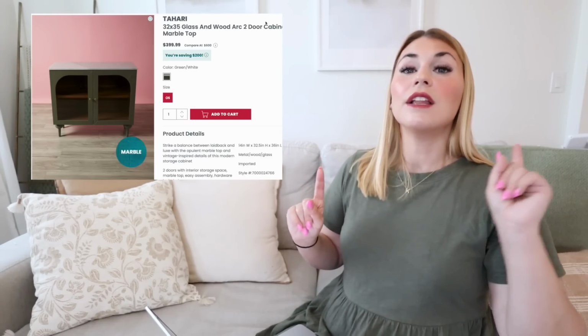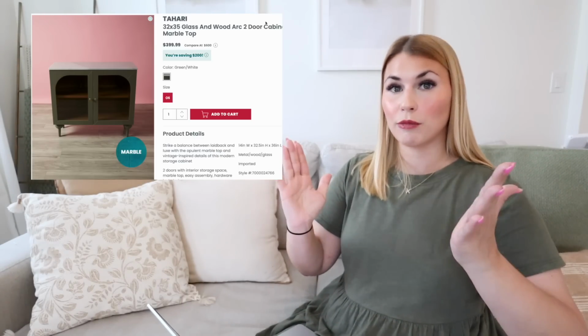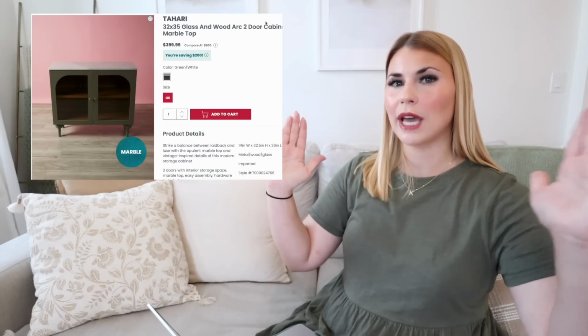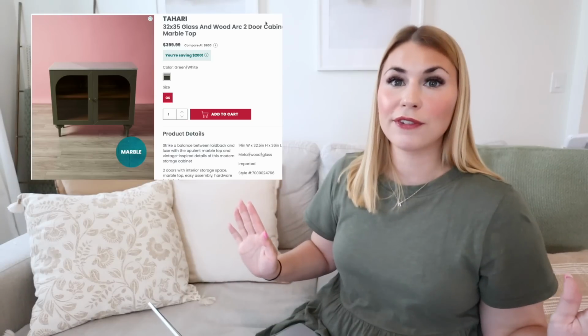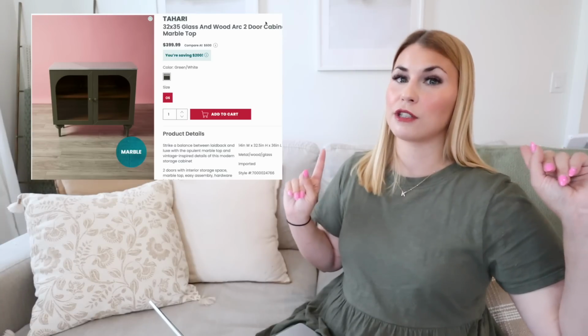This is also another one that you could buy 2 or 3 of them, and you could put them right next to each other, because as you can see from the side, it's completely flush, so you can layer them next to each other and they're going to line up perfectly, and it'd be really hard for you to even tell that they are more than one piece of furniture. It's what I did in my upstairs loft.